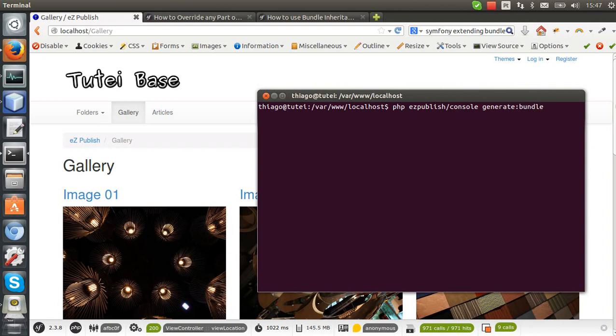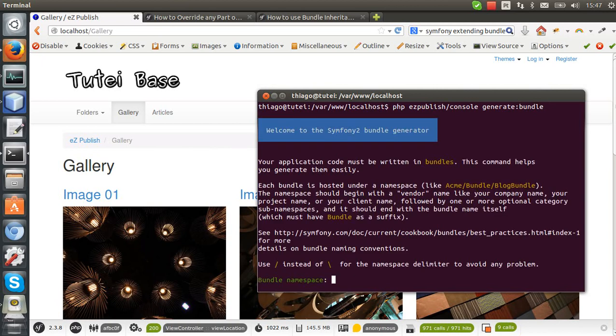Okay, so this is a command line tool, and now we need to specify the bundle namespace. In this sample here, I will just use today / example bundle.